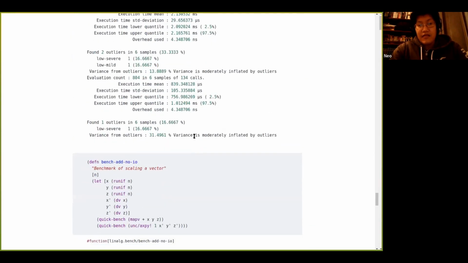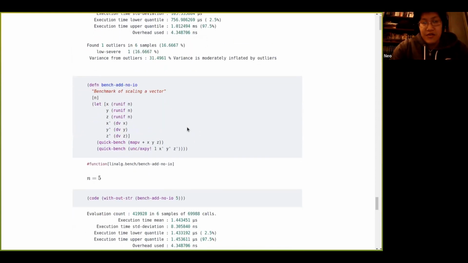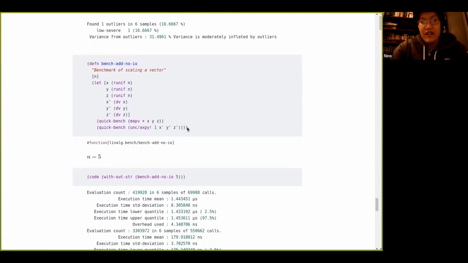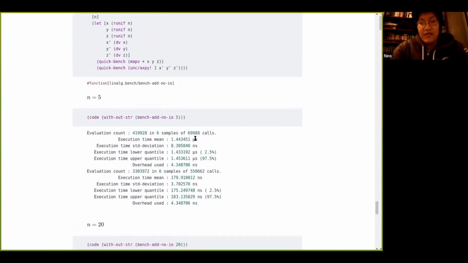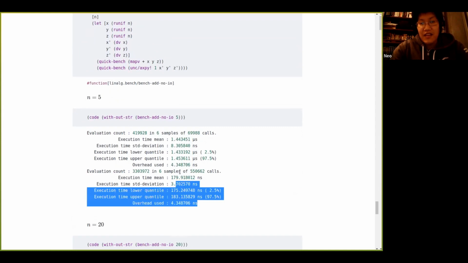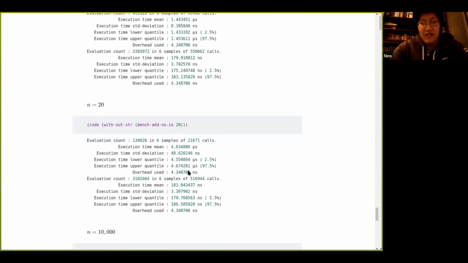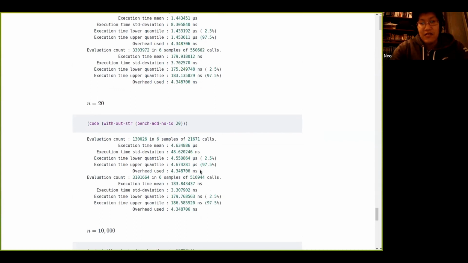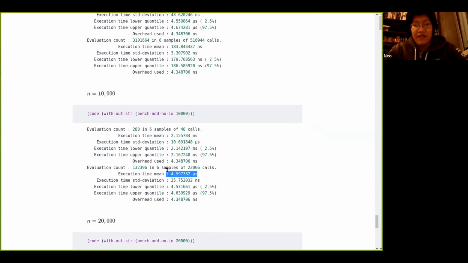Yeah, and to prove my point that you're losing actually a lot of time in the I/O, here's an example with the same numbers, but I don't perform the I/O, I just perform the plus operations. And here you see, just for 5 elements, you already have 1 order of magnitude. You're already 10 times faster, and it keeps increasing the higher you go with the number of elements in your vectors. In this case, you already have 500 times faster.